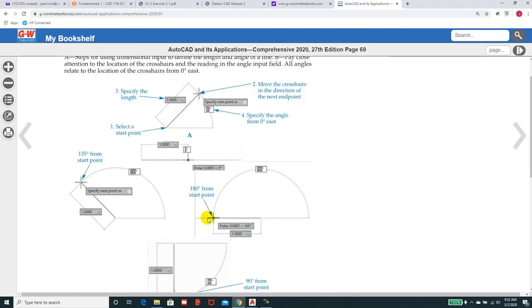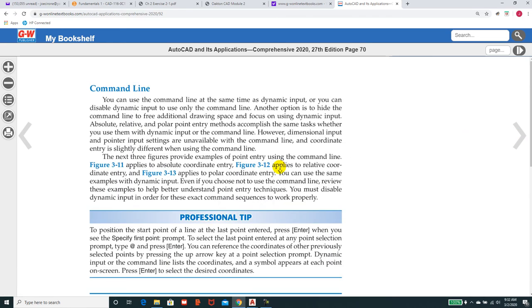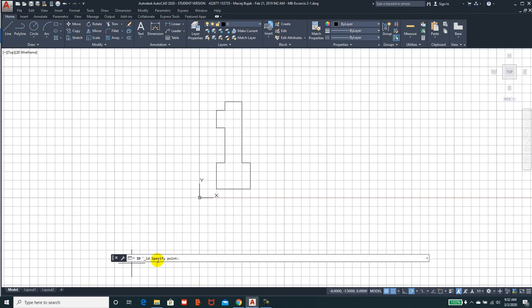Again, just how to draw. As you're drawing, you'll notice that there's kind of a rubber banding effect. The computer is attached. Command line talks about how you would enter commands, and it's kind of the old school way to do it, where you have this thing called the command line prompt, which is right here.